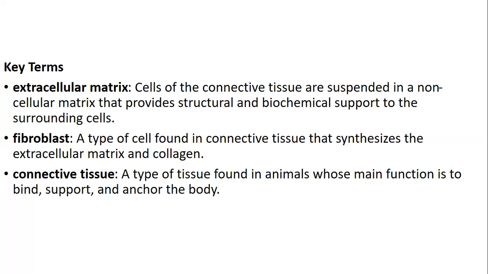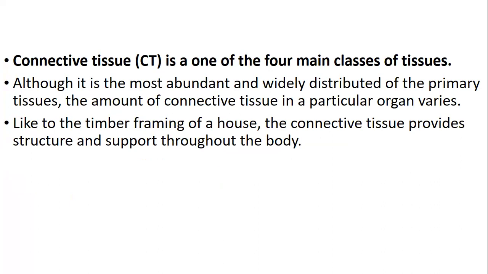These are connective in nature because by binding, you are connecting. You are connecting this part to the other part. That is what it means to bind, even in English. Supporting, you are offering support, meaning there is attachment, or there is an anchorage to the body. So this is what will be referred to as a connective tissue. So this is one of the four main classes of the tissues.